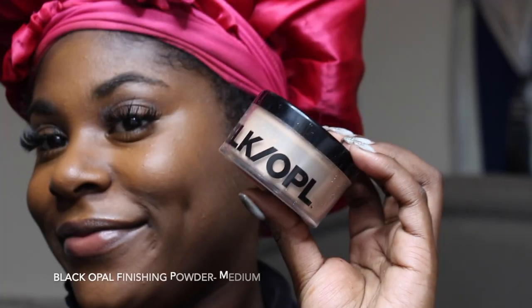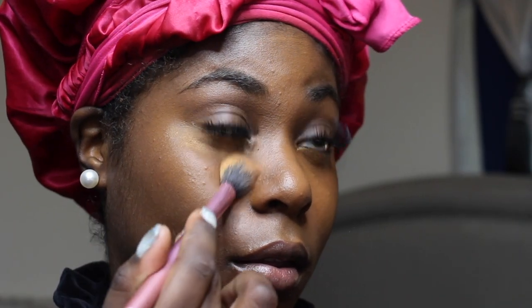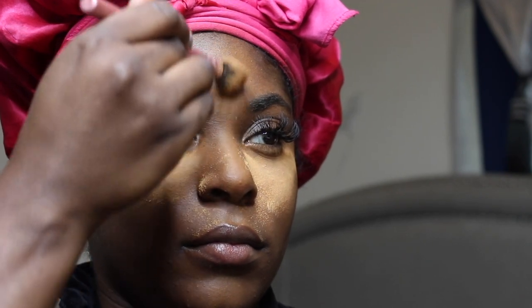So now I'm going to use my Black Opal finishing powder underneath my eyes to set the concealer. As you can see, I don't like to use a really bright concealer or anything like that. I like for everything to look really, really natural.